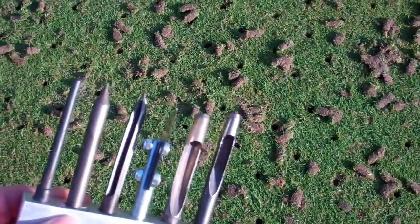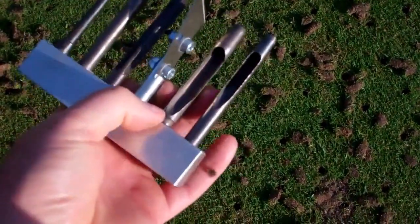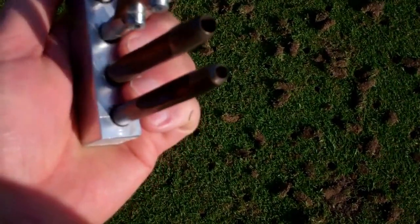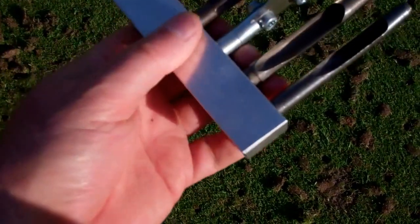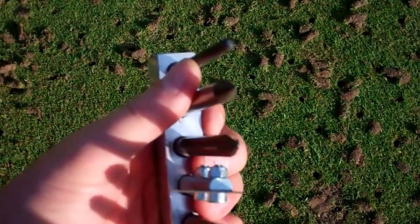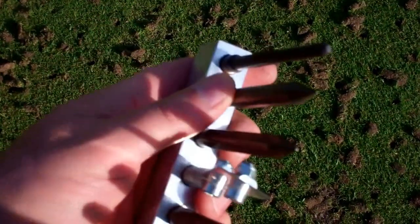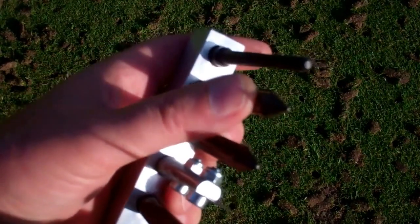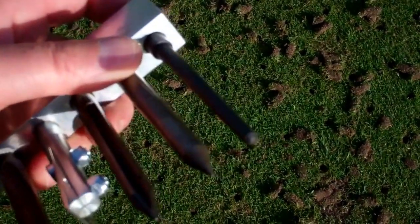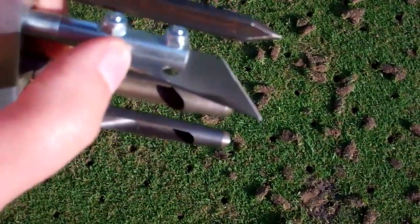This is a series of different tines that go on this attachment. We are demoing today this tine here. There is even a smaller tine for removing the cores that would be even less intrusive, so perhaps that could be done mid-season, while this tine could be used in shoulder seasons. There is also a series of solid tines, and we already have a tool that can accomplish what I call burping the soil. Solid tines are good at that, but obviously you are not removing any material — you are just disturbing the sand particles, pushing the gases out, and replenishing them.